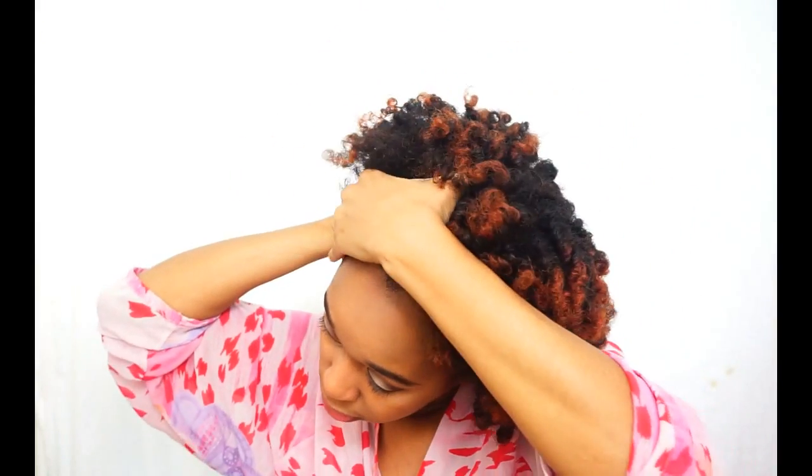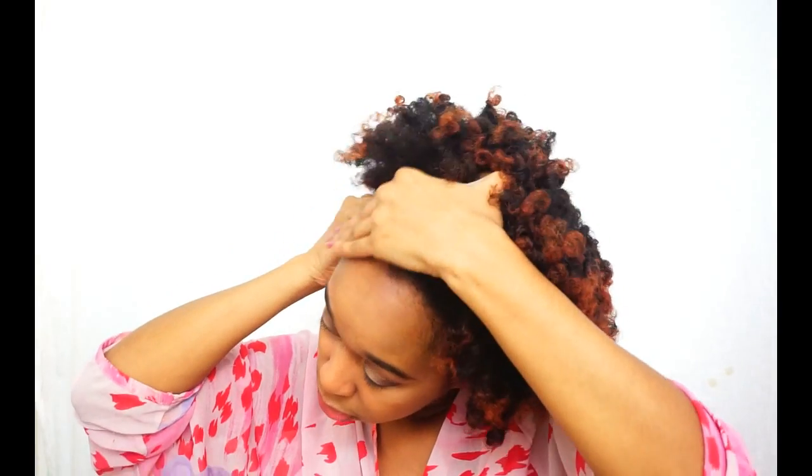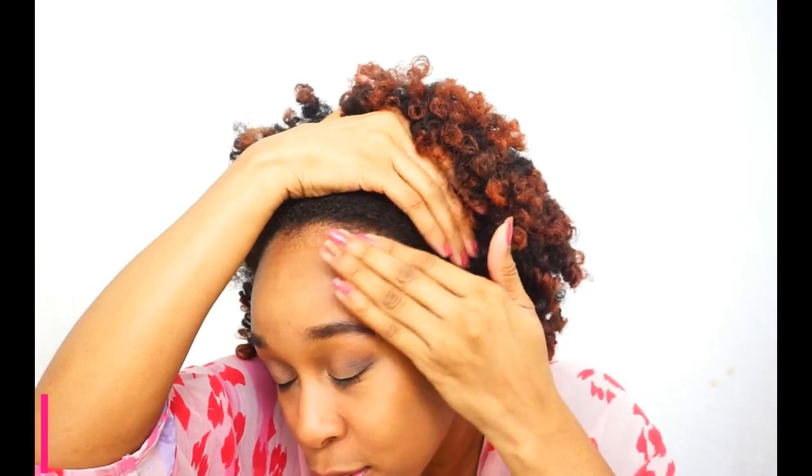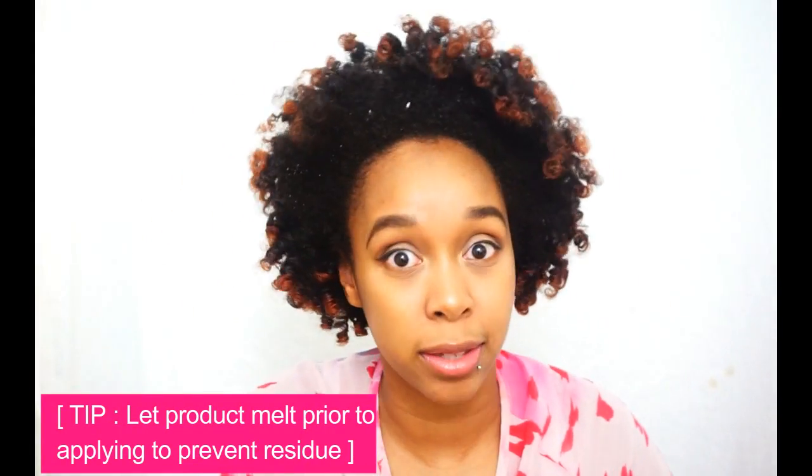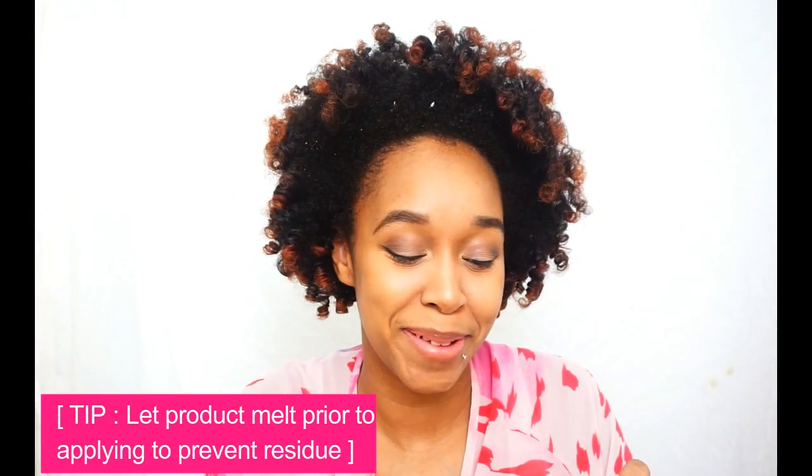So once it's completely melted, because I don't like when I have white residue, it will go on my hair that way. So I like to make sure I am activating the product by just massaging my fingertips together, and we're just going to smooth away. Again, I don't care too much about sleek edges. I just want to make sure that I'm protecting my edges. I don't play about my edges.